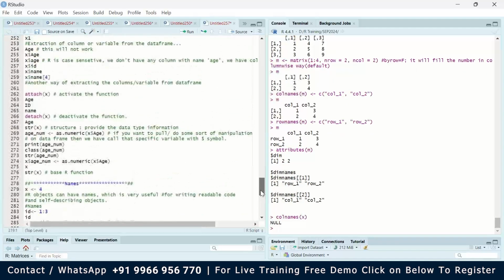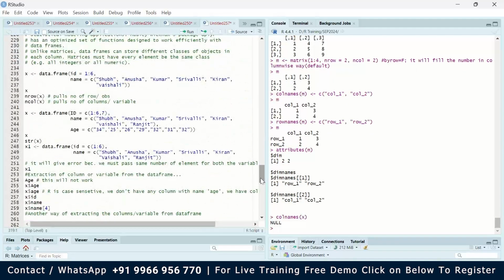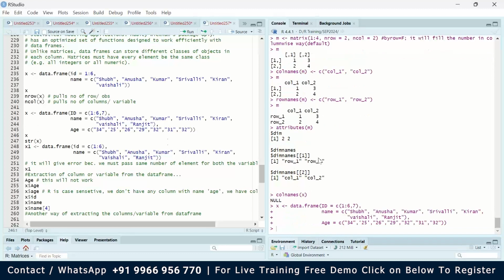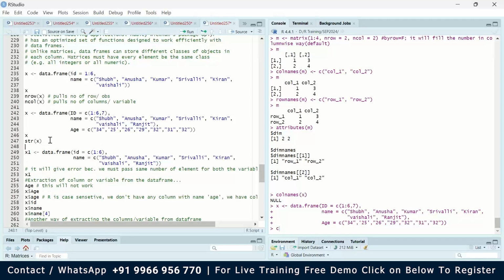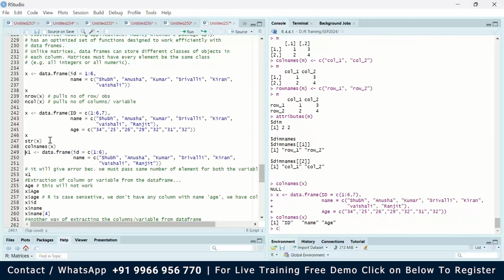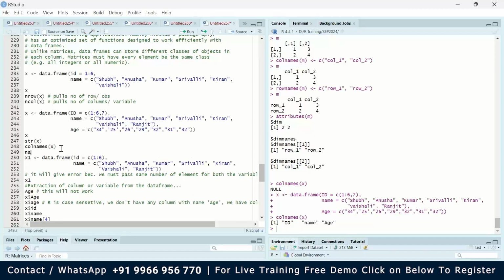Let me run this, because I generally use the same object name again and again. So here we have X as a data frame, and now I can use colnames. Let me use it here so that you can replicate at your end. It will give the variable names or column names. We can also use names. It will give the same answer.